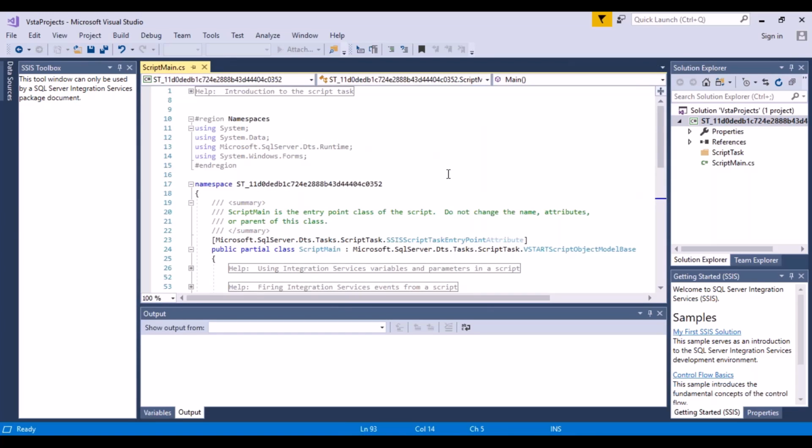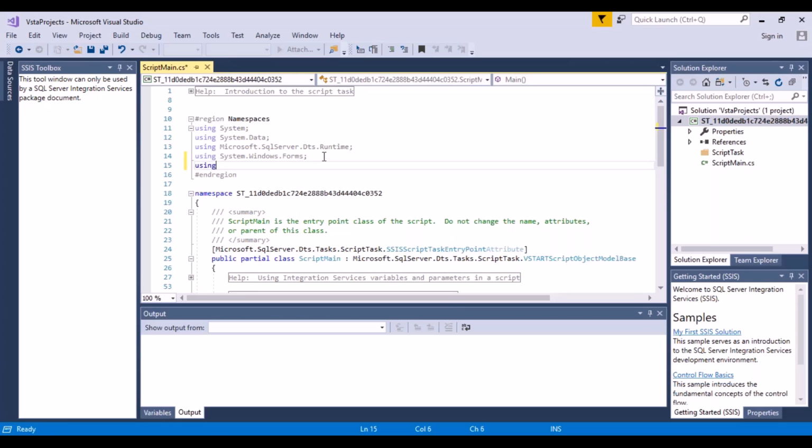Now, before performing any file-specific function, there's one library or namespace that we need to add to this script, which is the system.io, and that would allow the script to have the ability to interact with your system input output. Or basically, if you're wanting to check any files which exist or any directories, then you need to provide this namespace called using system.io. So you have to just click over here. That is the very first step you need to do. Otherwise, the file functions which are there for C# won't be available to you. So just click on this over here and add using system.io and a semicolon.